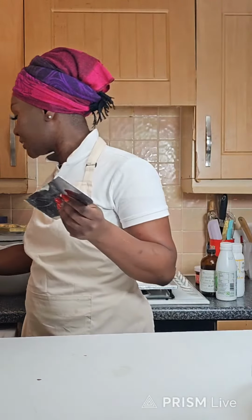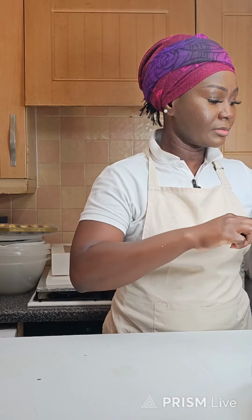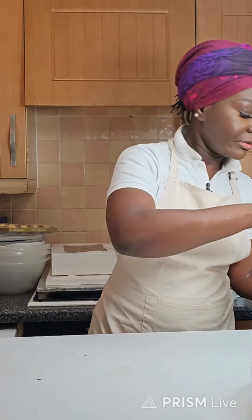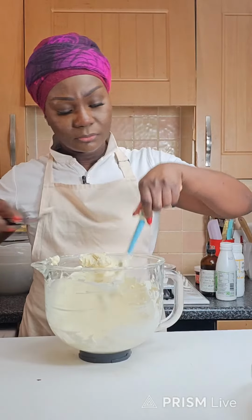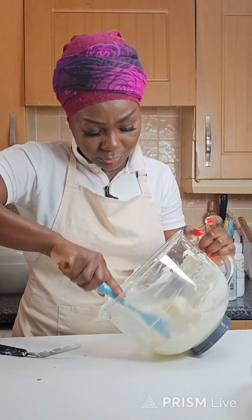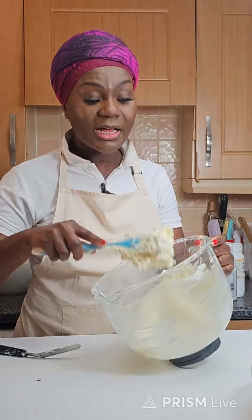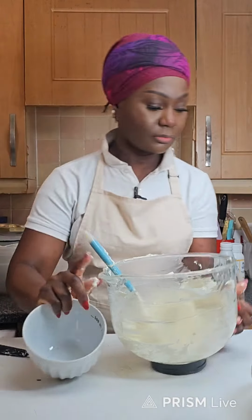So let me move this to the side. Let's look at the consistency of the ganache that we have. Remember when I told you that when you whip the ganache, it eventually sets very quickly. Look, it has set now. You can't use it.